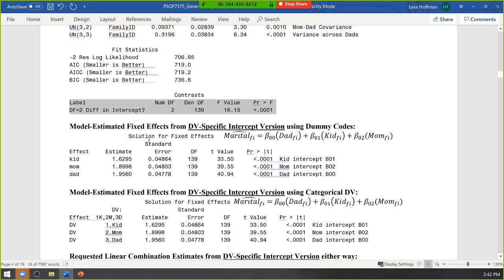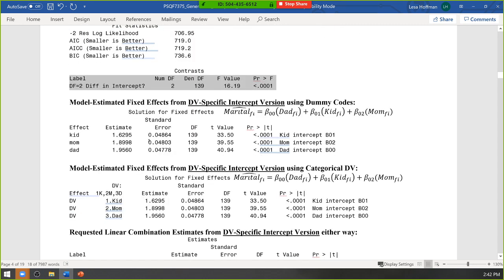But here's where the solution for fixed effects, what it would look like under each method. So if I shut off the general intercept and I put in my 3 dummy codes that I created myself, here's what I get. And these terms are readily interpretable, in my opinion. They're the intercept for each person. So there's no general intercept as part of my model. And this out here, by the way, is me being nice to you guys. SAS did not do that for you.